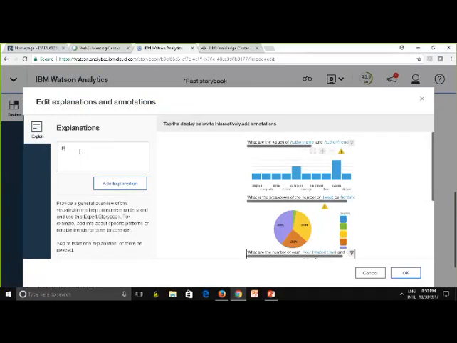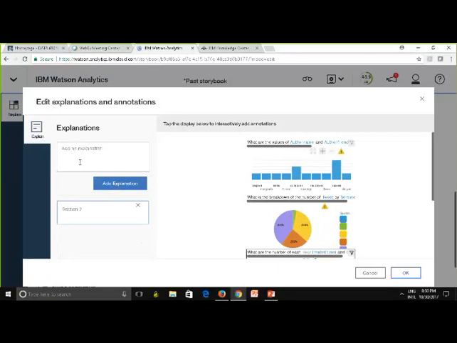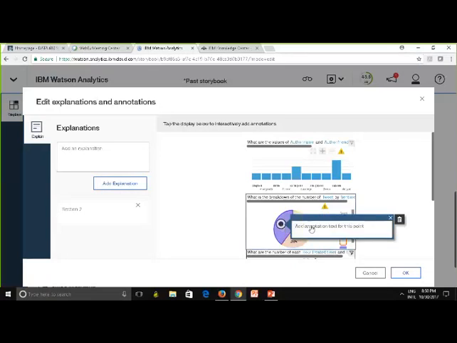Let me call it, see this, I just put section 2, right? And add explanation. Very important, you need to add the explanation, otherwise the comment that you put in won't be said, right?